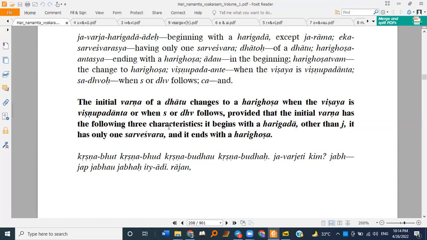We also have many places like Vishnu Padante Vaishnavecha, Vishnu Padante Hari Ghoshecha. So Vishnu Padante is a Vishaya and Hari Ghosha or whatever they are Paranimittas. So that's also there, many places. That is, optionally it is there. Yeah, optionally, of course. Here it's for the same thing. Nami Swarte.